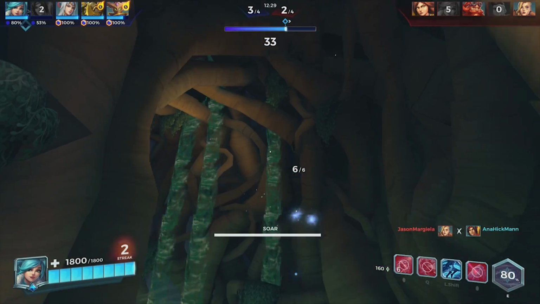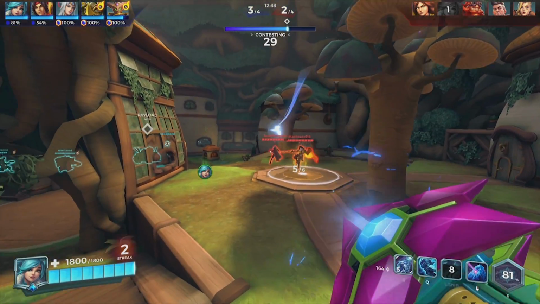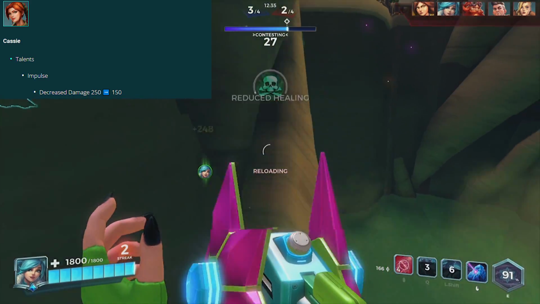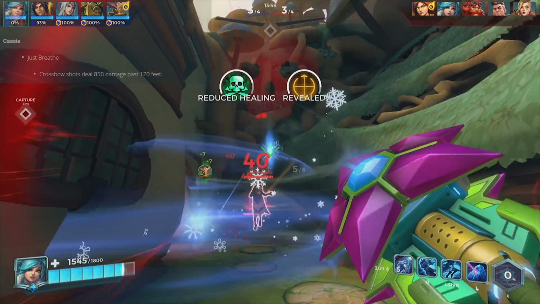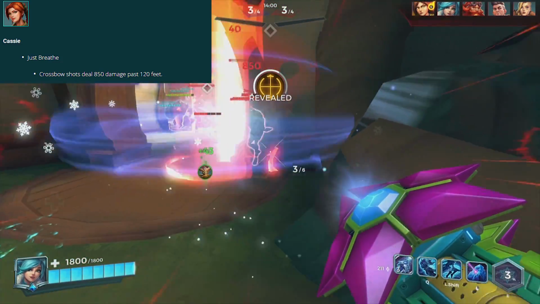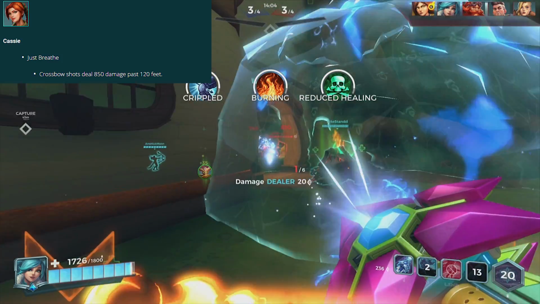Cassie. Whew. All right, here we go. Everyone hold your breath. Is it a buff? Is it a nerf? It's a nerf. The talent Impulse that used to give you 250 extra damage on your blast shot now only gives you 150. Thank you, high res. And Just Breathe has been changed, so instead of it scaling damage based on the distance, it now just deals a flat 850 damage if you are at least 120 feet away.